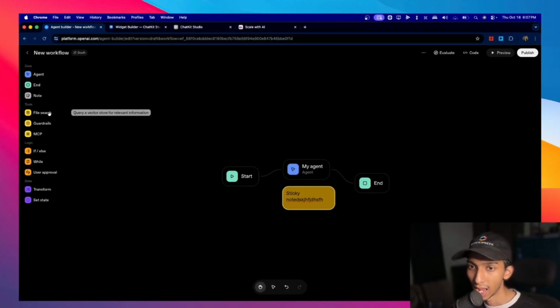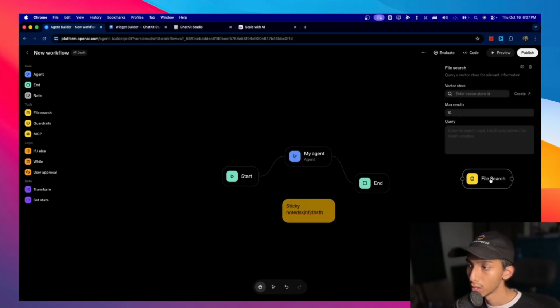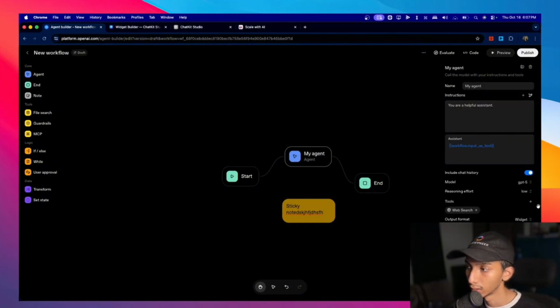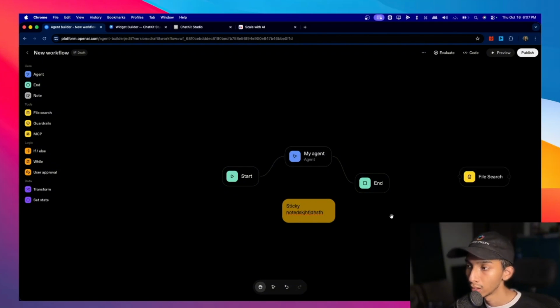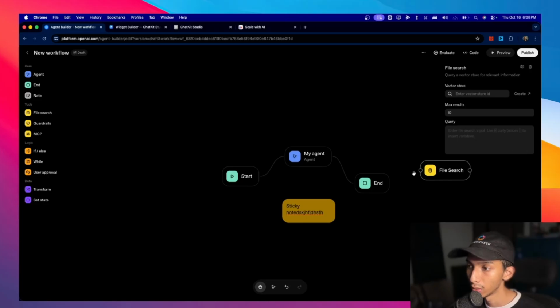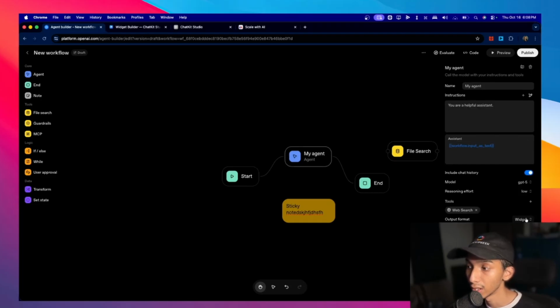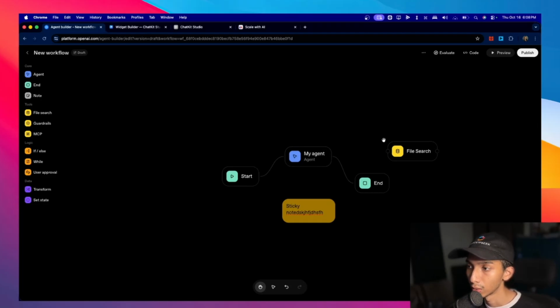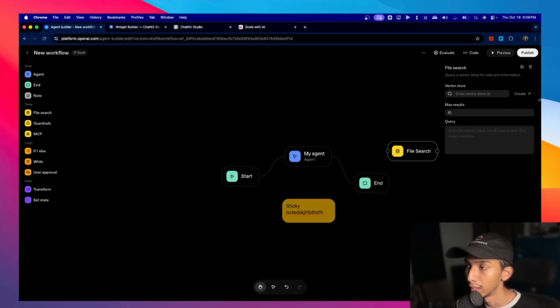Then after that, we have this file search node. So this is all the tool nodes. One thing you may have noticed is that there is a file search tool over here. This is basically a standalone tool that you can use in your workflows. You can write the query over here and this will give you an output, rather than the agent using this tool directly. So keep that in mind, and you can have your vector store ID over here and it can fetch all the information from there.